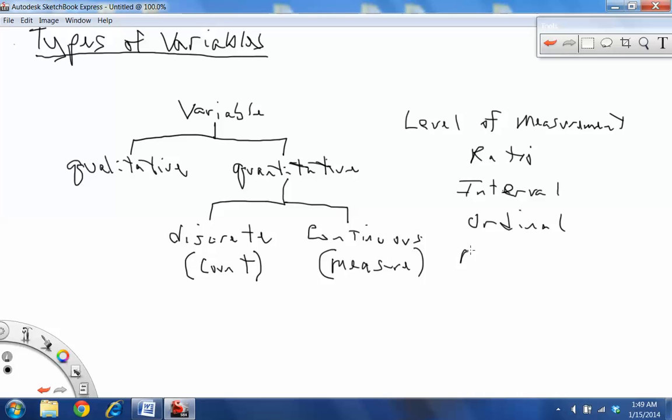And then nominal is just groupings with no order. So when we were over here with qualitative data, we said gender. Well, gender would also be considered nominal level, because again, nominal level is just working with groups, and we have gender, different groups, color, favorite color, we would be at the nominal level. Again, you just have different groups, one's not better than the other. So we consider these two more at the qualitative types of variables, and definitely these two are going to be up with the quantitative types.